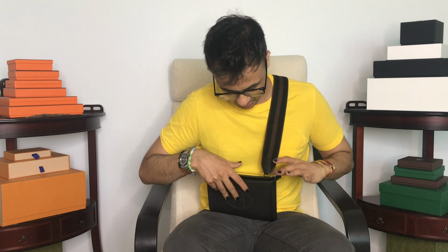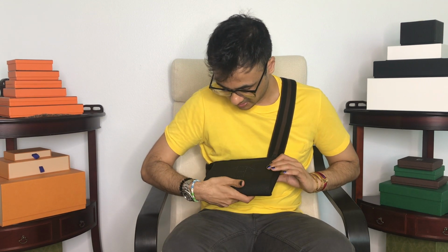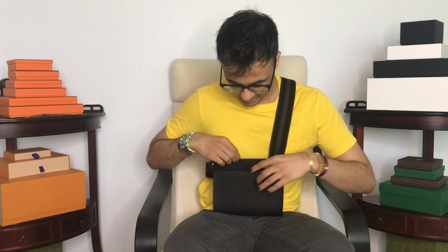Yeah, I wish it was a different color. This isn't really a con. The strap could be adjustable enough to be a belt bag, but I don't know. Overall, it's a pretty good bag. It's a new bag. It's Hermes quality. If you're trying to get an Hermes bag, the price point is another con.